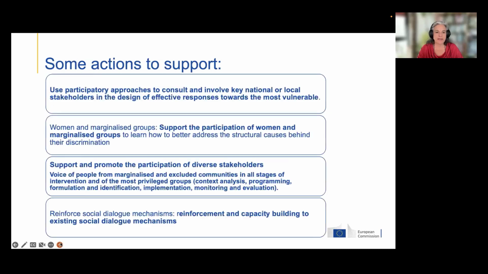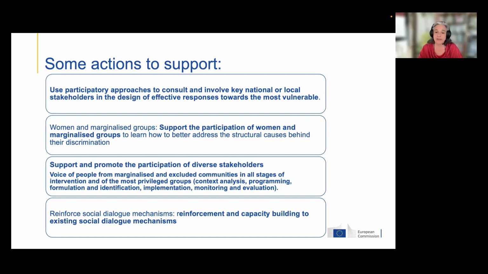We can go to some actions to support the beneficiary approach. As said, reaching out to the poorest and excluded is crucial for tackling inequalities, but this can be very difficult. First, because you need to know who these communities are and where they live, and precisely their condition of exclusion often makes them invisible. So again, this is already one area where we need an extra effort to identify where and who these people are.